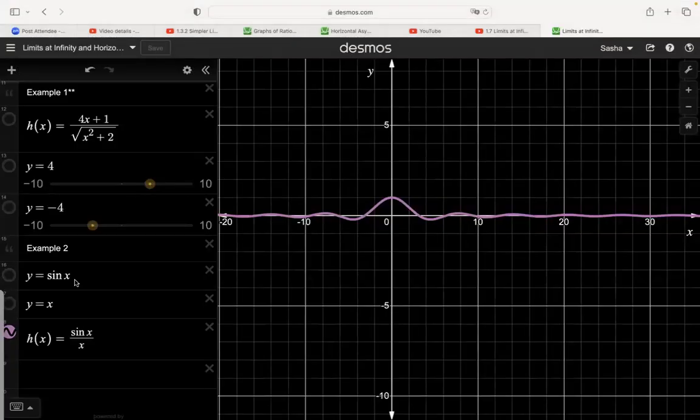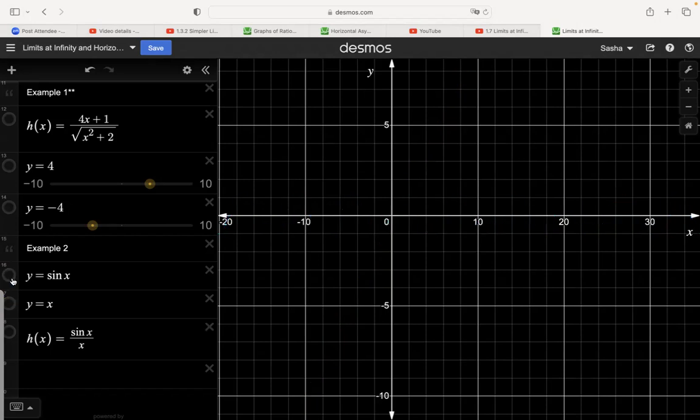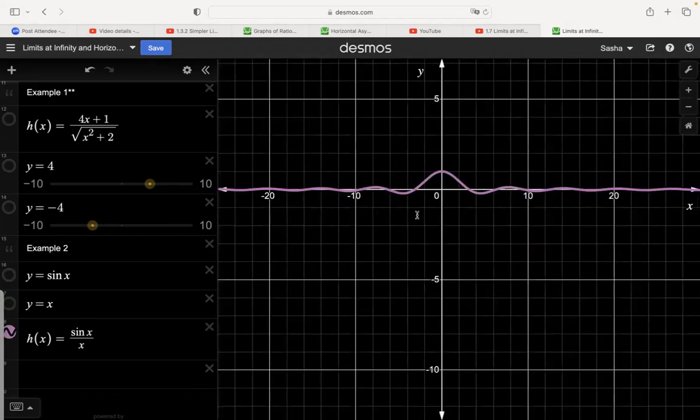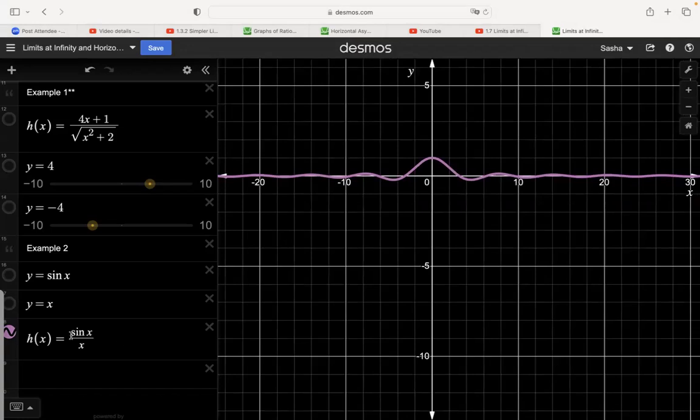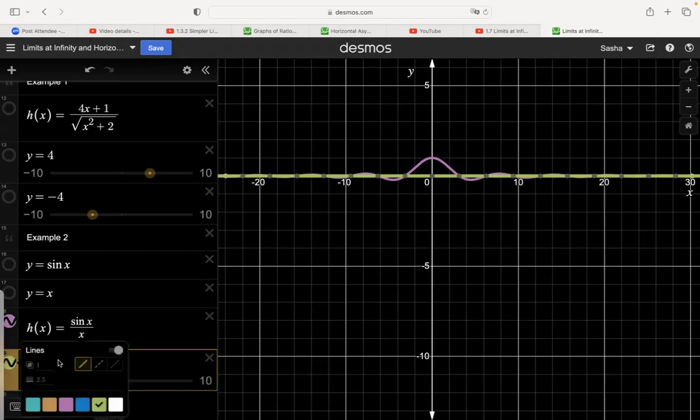Here we've got a sine of x in the numerator, which looks like this. An x in the denominator, which is just our standard linear function, and we're taking the quotient. This number oscillating between -1 and 1, divided by a number that's going to positive or negative infinity as x goes to positive or negative infinity. And we sort of see what I was just talking about. I've got a number that's fixed in that finite interval, and I'm dividing by something very large, either large and negative or large and positive. So the horizontal asymptote is y equals 0, which is just the x-axis. If you want, you can graph it with a dotted line.